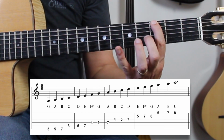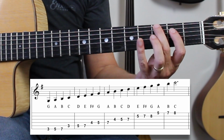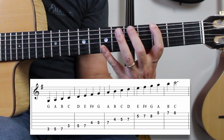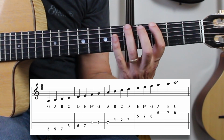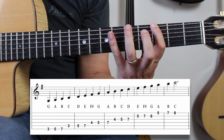Okay, so let's start. Now, remember the first scale we had the 3rd finger on the 3rd fret, and then the second scale we had the 2nd finger on the 3rd fret. Now we're going to have the first finger on the 3rd fret. And that's how I like to play. Some people like to go first, third, and fourth. You notice I'm playing the 3rd fret, the 5th fret, and the 7th fret. So I have a fret in between each finger.